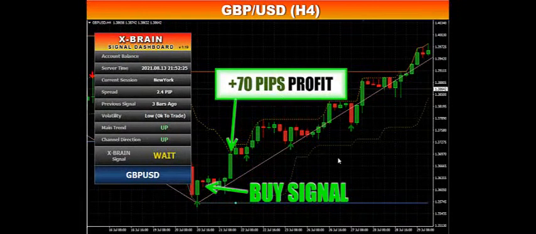Anyway, I certainly like the system. It's a little pricey. I think it's like $249 or something like that. But this is one of those systems where you have that opportunity, I think, to make back your purchase price in your first couple of trades. Maybe even your first trade if you're trading mini lots or anything higher than that, multiple mini lots. If you're trading micros, it might take you a little bit more time. But as long as you pay attention to the signals and don't try to turn this into something of your own, just wait for the signal and wait for price to hit the opposite line, get out, and you're going to be banking profit.